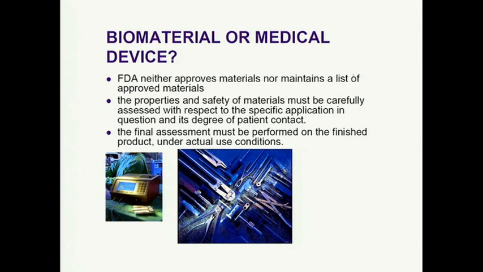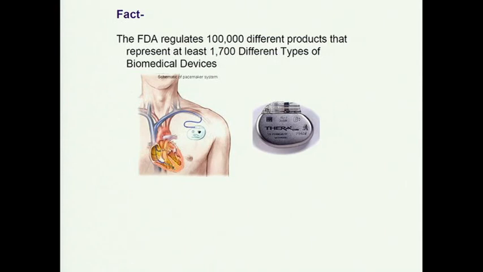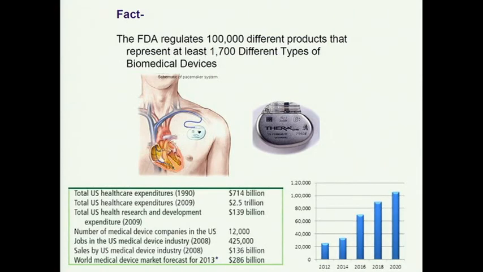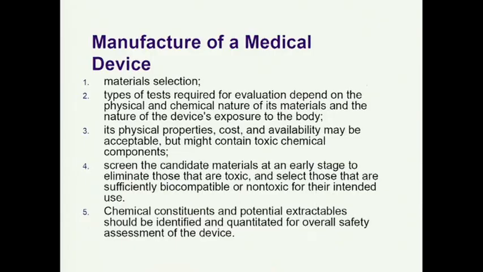FDA never approves a material, or maintains a list of approved materials. But each and every time when you want your product to be approved, they go through all of this stuff, because for the specific case they are looking for the specific this and this and that. So everything goes through a lot of these processes. Everything you see downstairs, over there, is a lot of work, really. To get this regulation is so much, and FDA regulates different products, different types of things, and it costs a lot of money. I won't go obviously into numbers, but it costs a lot of money.